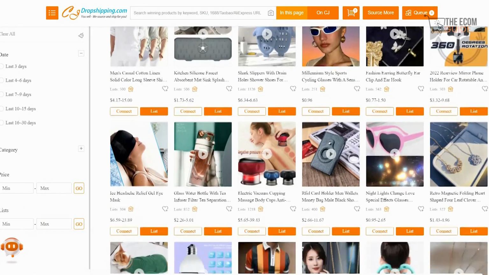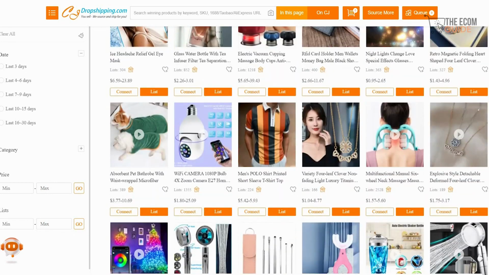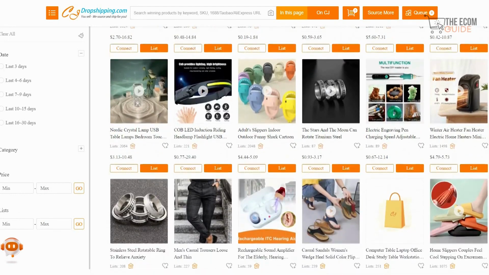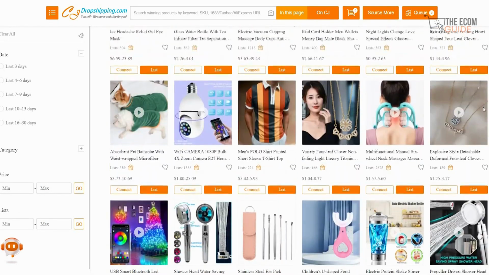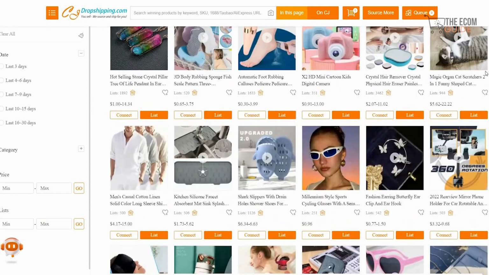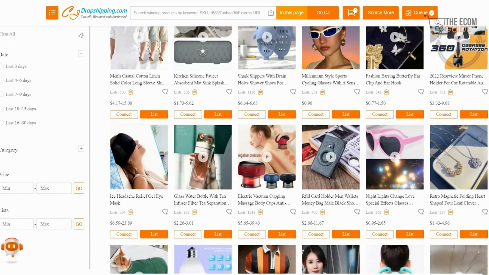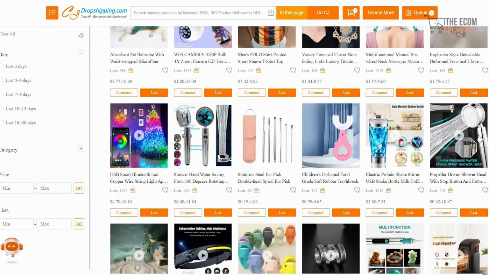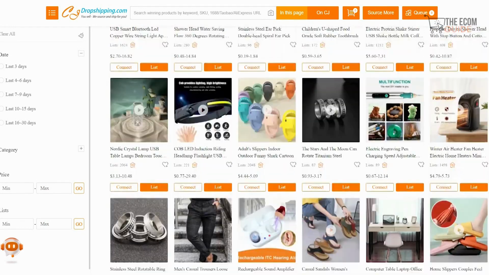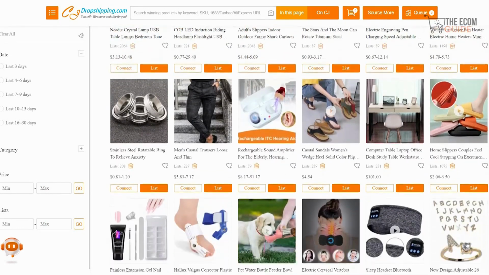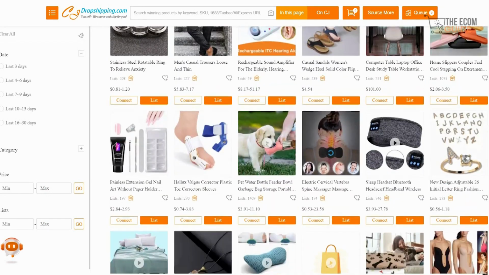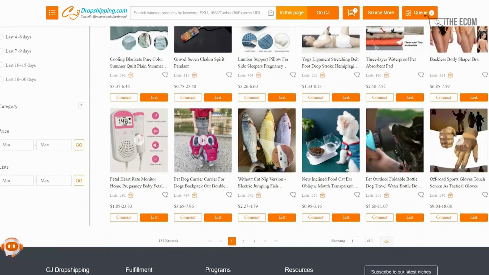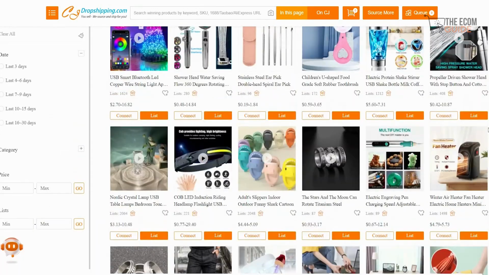The reason behind this is that these are products that are being continuously advertised and promoted on social media platforms. If you look at TikTok, Facebook, and Instagram, you will clearly see a lot of ads for these different products. This is where I always recommend individuals not to spend a lot of money on advertising, but to use that advertising in your favor. So select products that people are already promoting, that are already being seen on social media. Then, based on those products, you can always increase your profit margins and start shipping them.